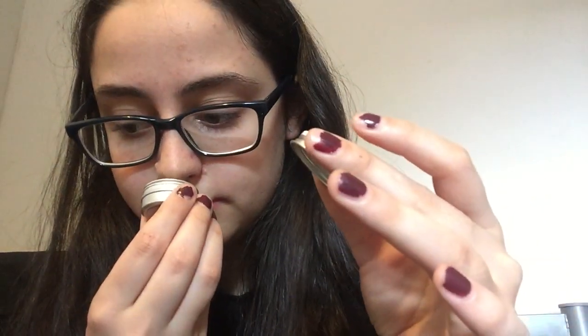So this is the Mate Matcha, and it does smell like yerba mate. Oh god, I just blew some on my knee. It does smell like yerba mate tea. I said it 2 different ways then. I don't know which way you meant to pronounce it, but I think it's yerba mate, but it also sounds like you should say yerba maté. I think that one smells really nice, but it will have a lot more caffeine in, I think. It doesn't really say if it's just yerba mate tea in there. I think it might be, but it is a bit green, so it might be mixed in, but that will have a lot more caffeine in.